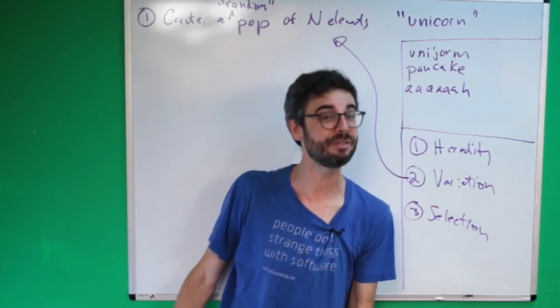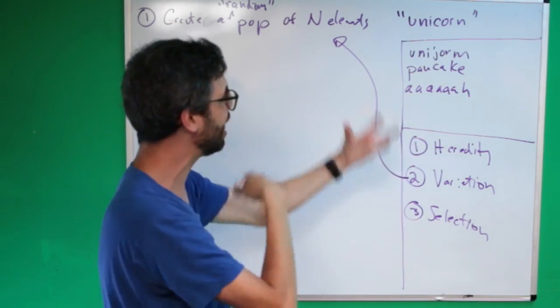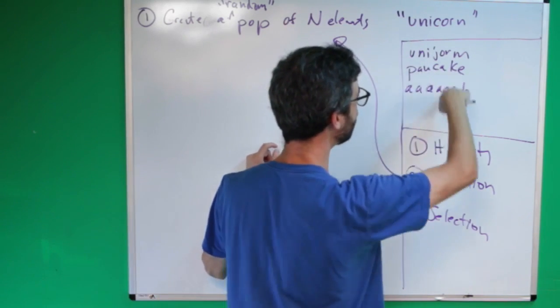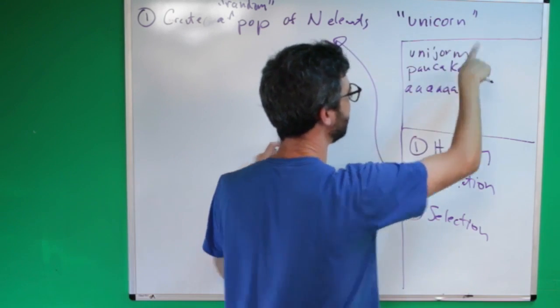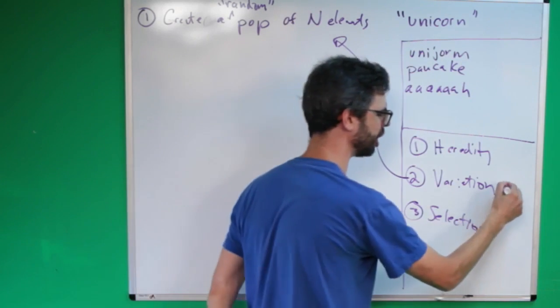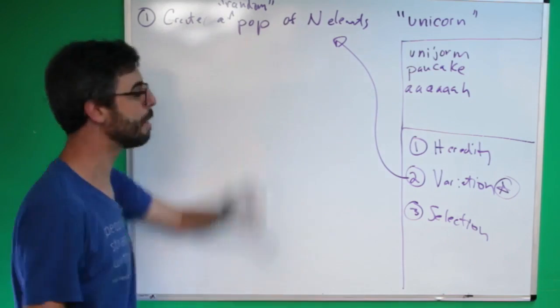Now, does this have enough variation? This idea that we're going to somehow mix and match these over generations, could I actually get, I have uni here, I have a C here, but I have nothing with an O in this spot, nothing with an R. Oh, maybe I do have an R, nothing with an N in that last spot. So there's more to variation than just that initial population, which I'll get to, but that's a key principle. Okay, so that's step number one.